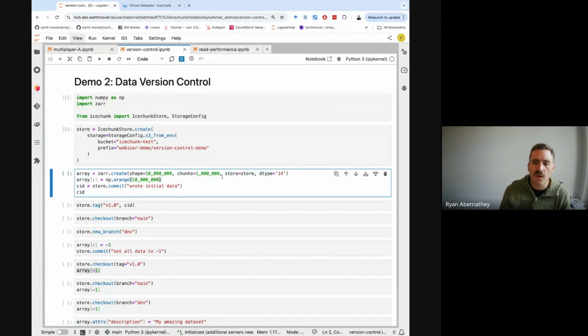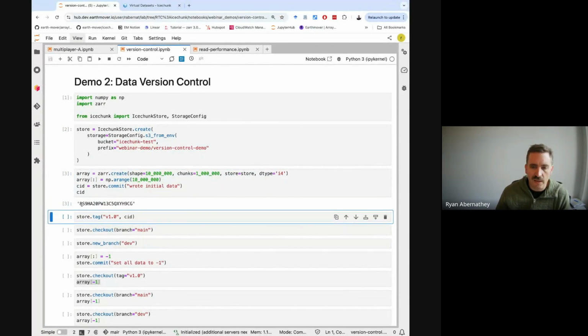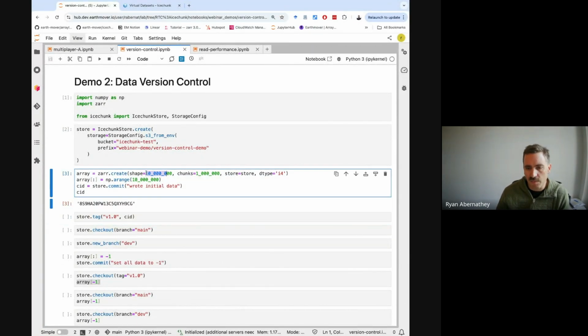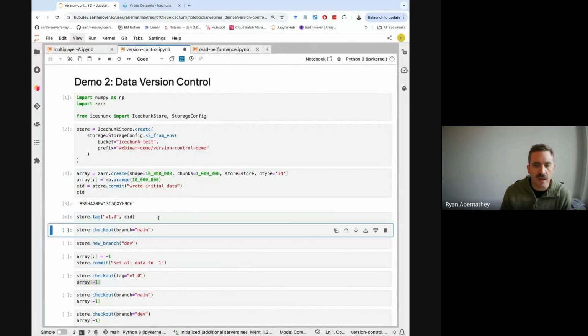And just like before, I'm going to create an array, write some data to it, and make a commit. This is an array with 10 million elements and 1 million chunks, data type I4. Now, I've got a commit ID that came out of that, and I'm going to make a tag right now for that commit ID. That means we'll always be able to return to that state by referencing this tag.